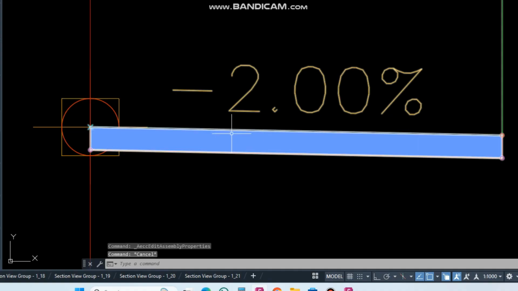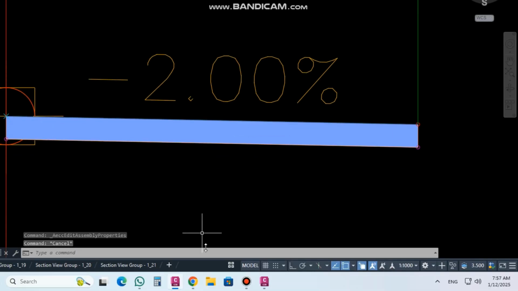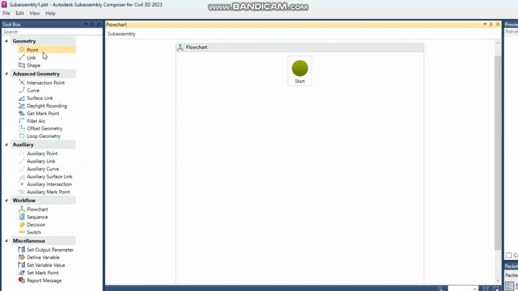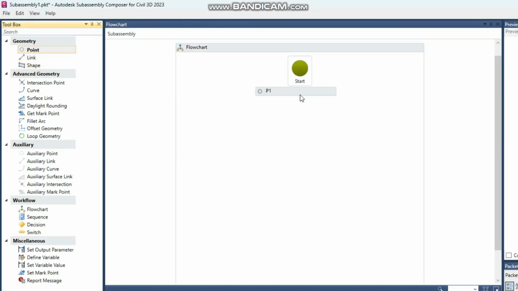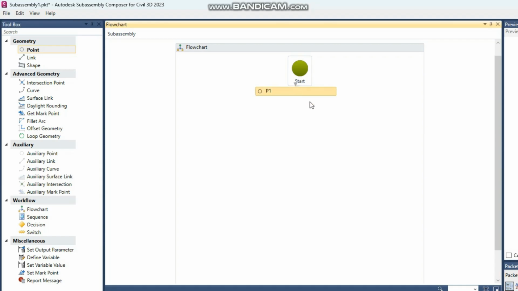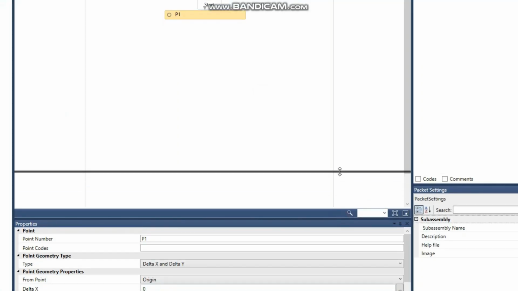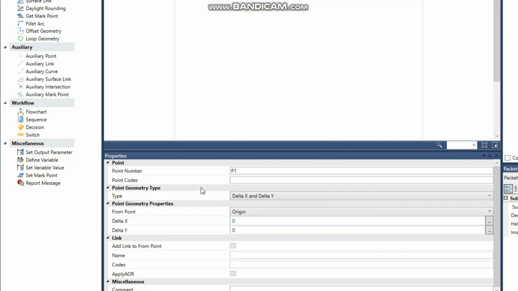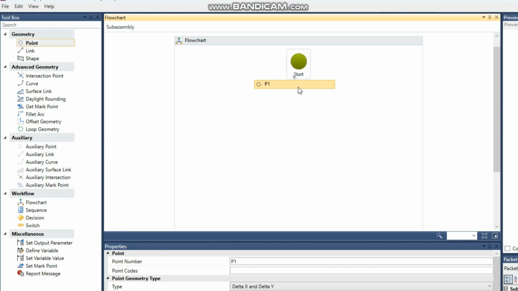If I drag a point here, you can see this is point number 1. The next thing is the point code; in the upcoming videos we will give its code. The type is relative to this, and you can adjust it by the arrows or by dragging it like this. Delta X, you have the option. Now, what is the connection between the origin and your new point? Then geometry: point from point, delta X and Y. Because this is connected with the origin, I don't need anything here. Just a simple point here, and this is point number 1.